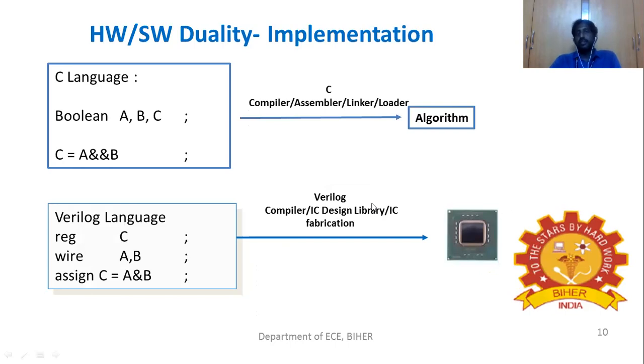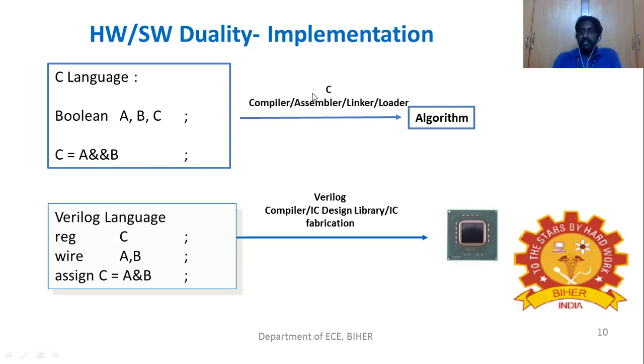And then hardware software duality implementation. In the previous part, we were concentrating on simple programming: what inputs are used, how the inputs are declared, how the output is declared, what the relationship between input and output is, and what processing is related to this input and output. Here we will discuss how it is practically implemented. So we are writing a program in C language, which is a software solution.